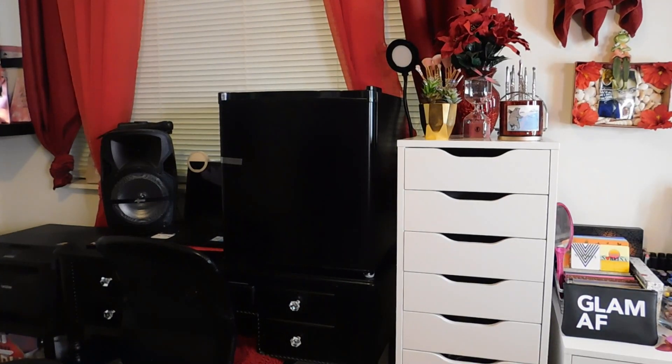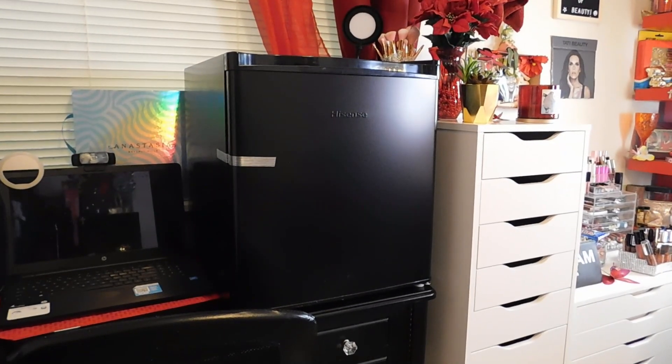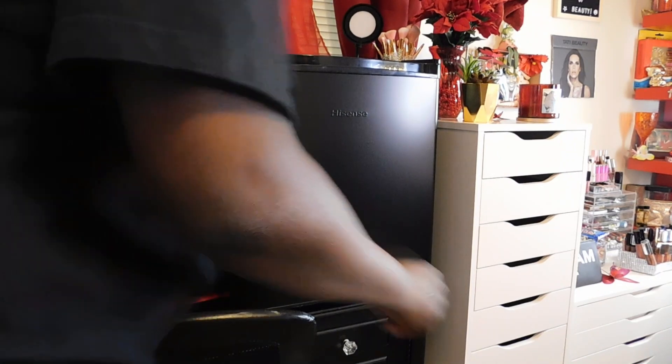Okay, here we go, y'all. Let's see. We're going to come over here. I'm going to raise y'all up a little bit higher so you get a good view of what I'm doing. I got y'all sitting on the chair — hopefully it doesn't fall. Let me come a little closer. Now I just got a little strip of tape on here that I need to take off. So let's take that tape off and get that off.